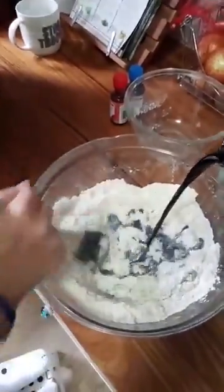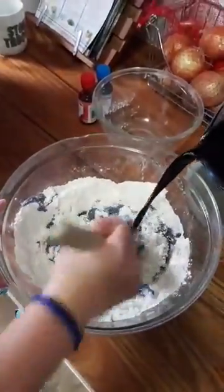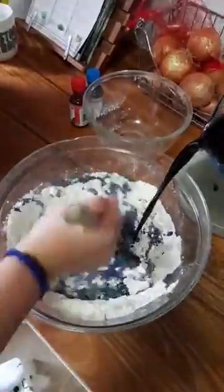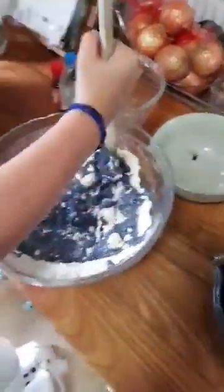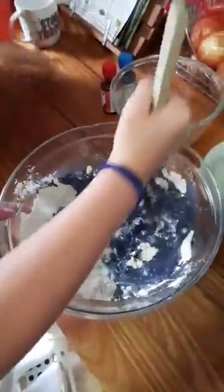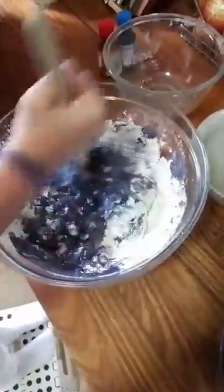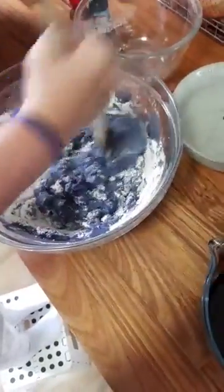Oh, it's turned out black. It's sort of a really dark purple, isn't it? It looks like violet. I'm going to put about that much in. So now it's about adjustment. If I put too much water in, we don't need to stress, because we can just add some more flour. If I haven't put enough water in, I can just pop some more. Look, that's a nice purple. Looks more like a dark blue.